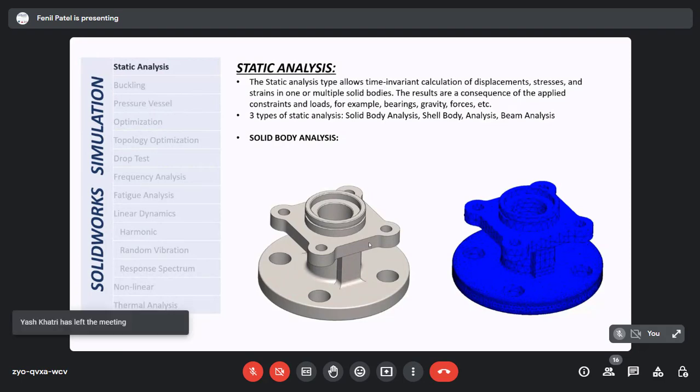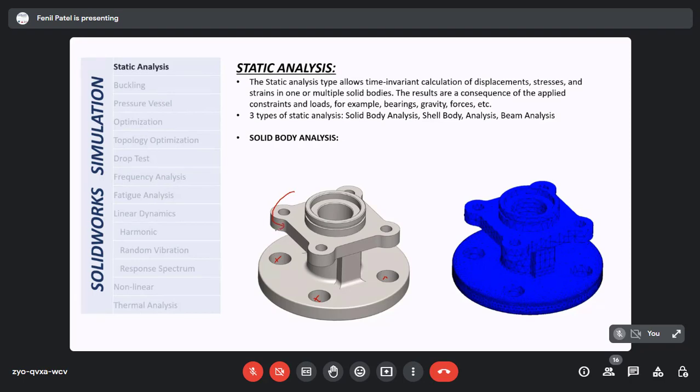So what does it mean? Suppose I have this flange that I want to design. This flange is fixed at this point, this point, this point, and another hole at the back side. And I am going to apply a torque to this part.